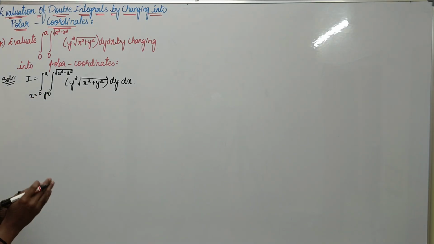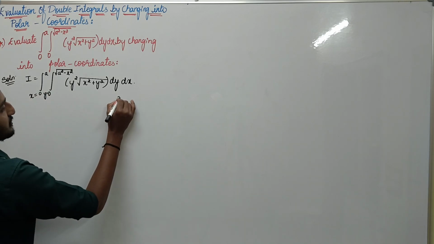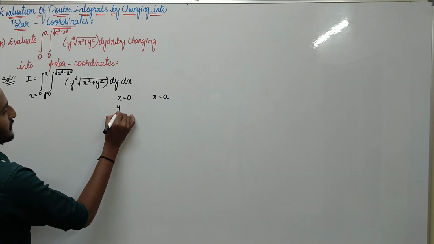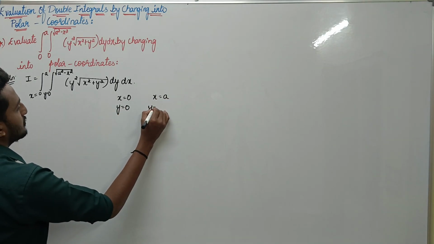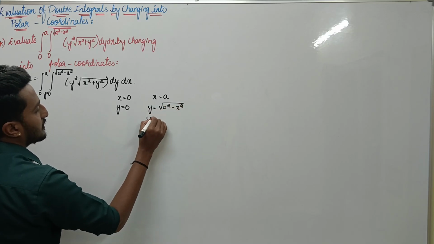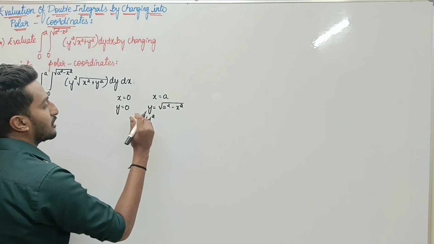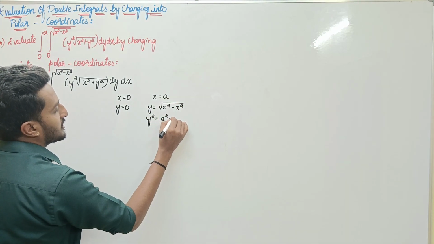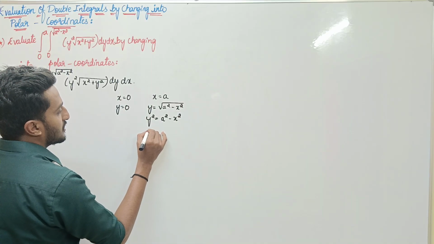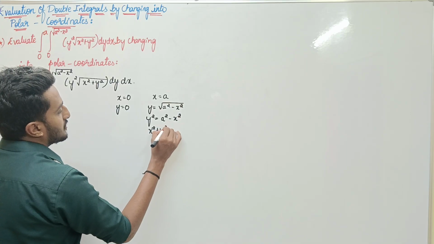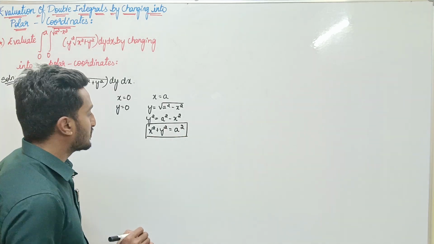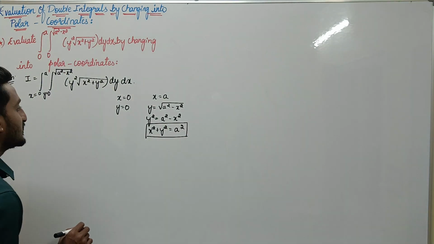Considering these limit points, I am going to represent the graph, that is x is from the lower limit 0 to the upper limit a. Now y is defined from 0 to y equal to root a square minus x square. If you take the square on both sides, y square equals a square minus x square. Now if I move minus x square to the left-hand side, that is x square plus y square, which is equal to a square. Again, this is the equation of a circle. Got the point? Now considering this, I am going to represent the graph.